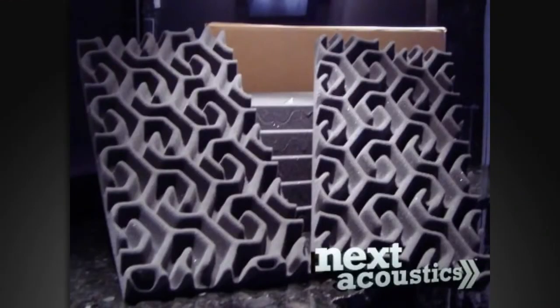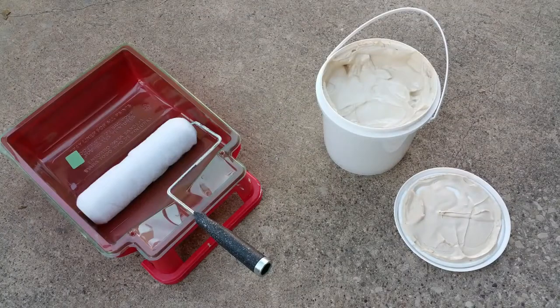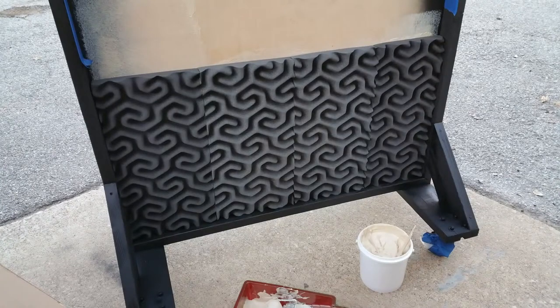Once the frame was black, it was time to adhere the special soundproofing. For this, I ordered SoundTrax Sound Baffling for about $70 and SureStick Wall Covering Adhesive, because it takes a special thick glue to fill in the holes on the foam and make it permanently stick to a smooth surface. I rolled on the glue nice and thick and began inserting the panels. As I got to the edges, I had to hand trim them to get the last panels to fit — just a couple inches off the top — using a sharp pocket knife. Be careful. So that's how I did it.